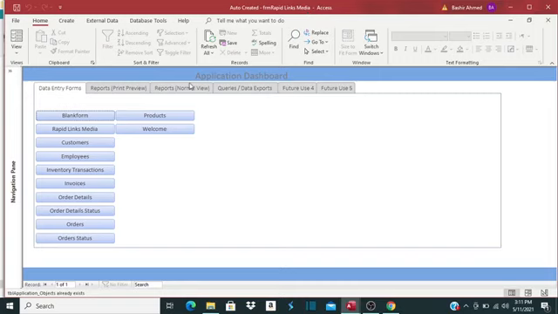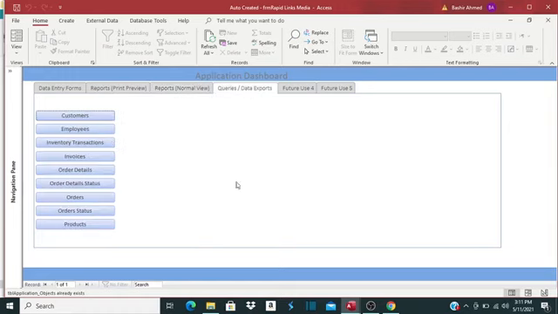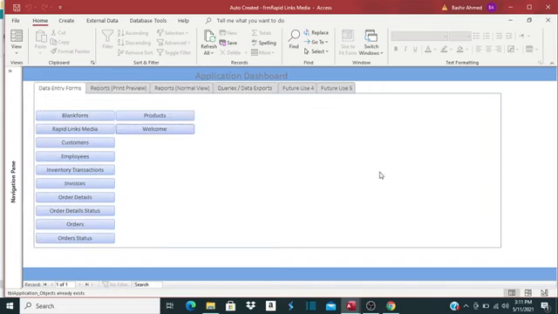That's the name of the form. Here are all the data entry forms. It created all the reports, all of the queries that it created in the database. So it's really amazing what it did.